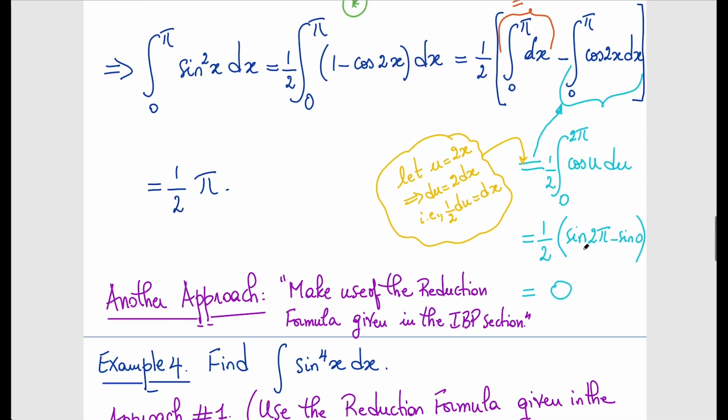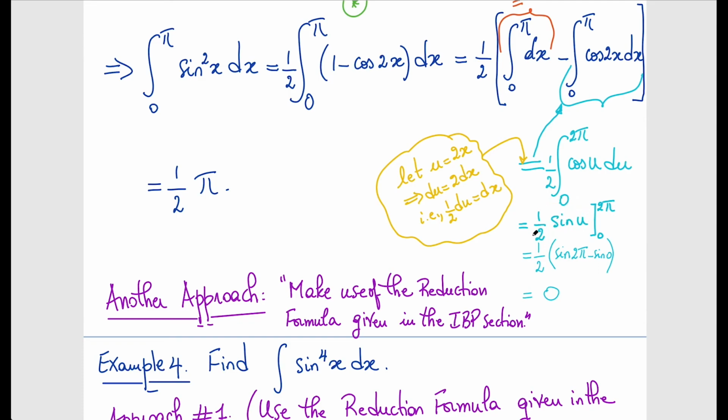What did we find? We found it was half the primitive of cosine, which is sine of u, right? So it's going to be half sine of u. Let's complete the intermediate step here. Before I evaluated it, it was half the primitive of cosine, which is sine of u, taken between 0 and 2 pi at the time. So that's the primitive, up to taking the constant to be 0.